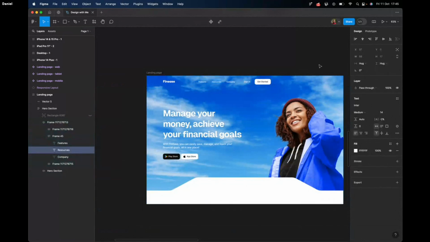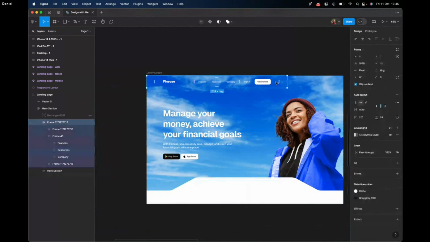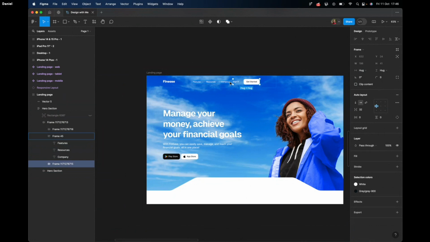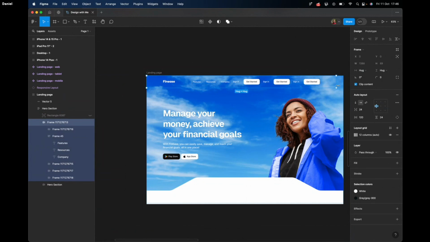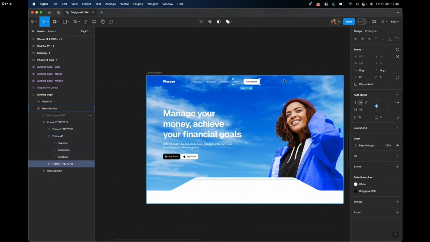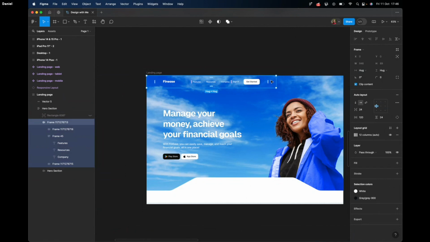Now, for hug, what hug basically means is when you set this to hug, it allows the container to occupy the exact amount of the element that is within it. So depending on the amount of elements you have, if you have this much, you see that the size of the parent would increase with it. So it is basically hugging it. If the child goes smaller, the size of the parent also goes smaller. So yeah, that's the hug.